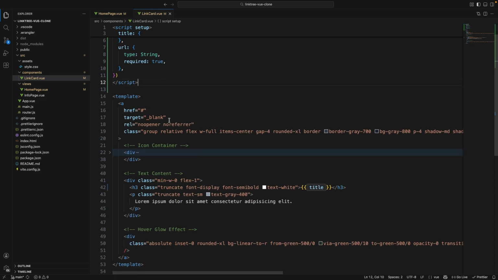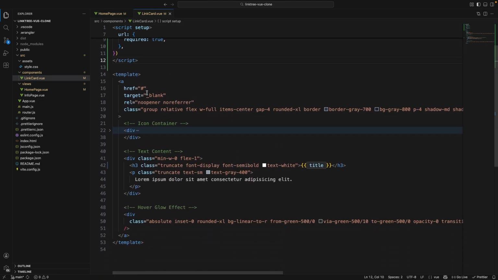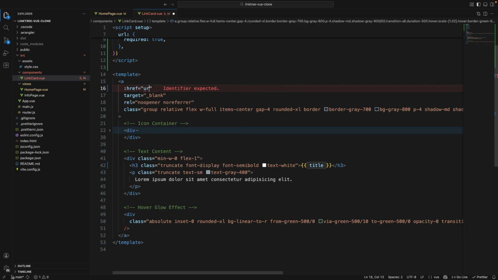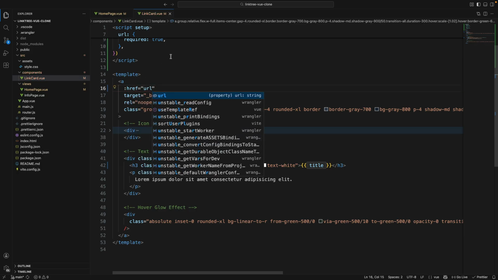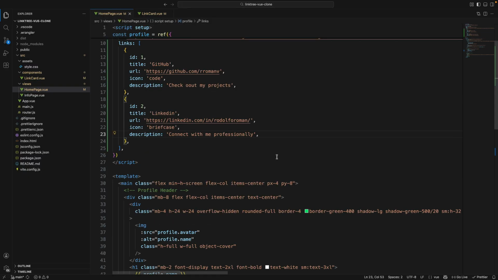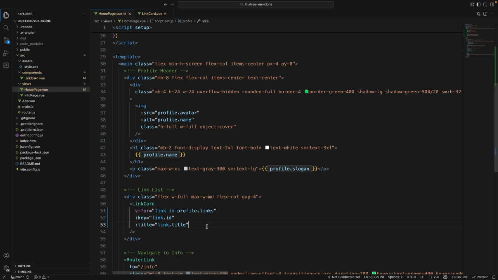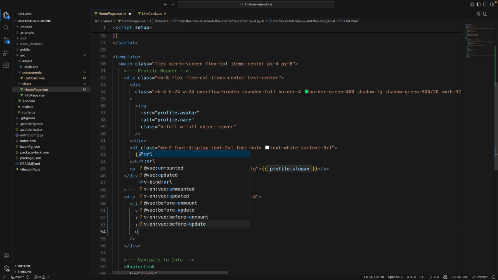So now that we have that, we can see right there in here the href. Let's make this dynamic. And let's send that to the URL. So that will allow us to do a simple URL.